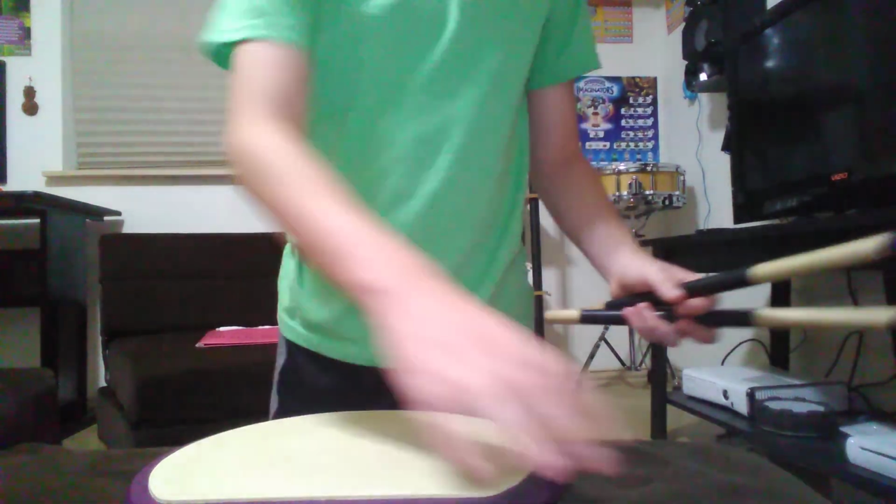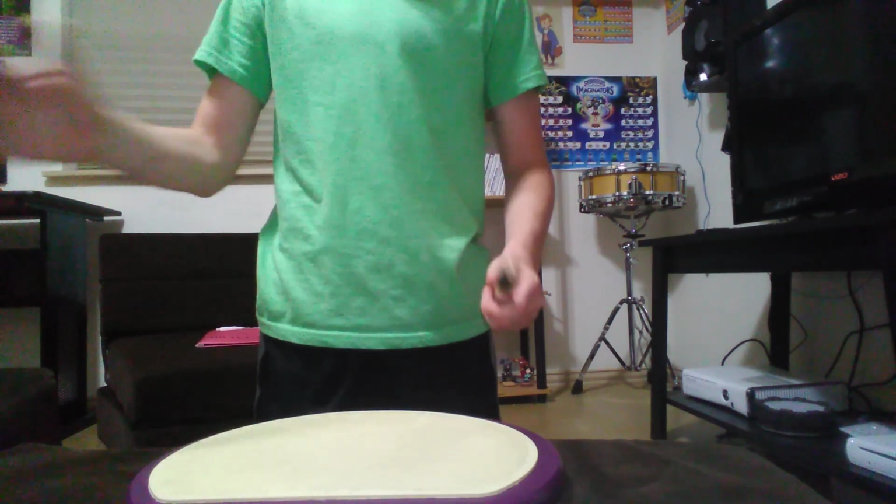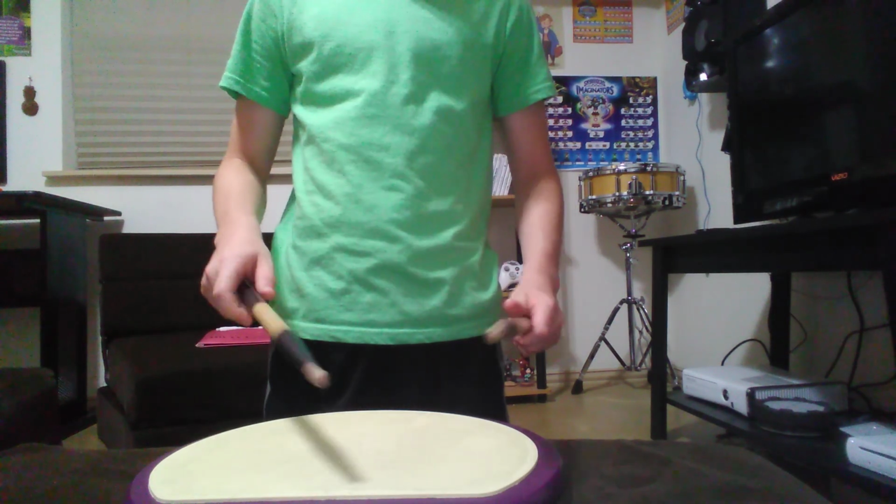Okay, that was just a big march, and this is my all-region music, so I don't have to get music out or anything for this. I'm just gonna play it. I haven't played it in a long time, since the beginning of the year, so hopefully I don't mess up, and if I do, I'll just keep on going. Okay.